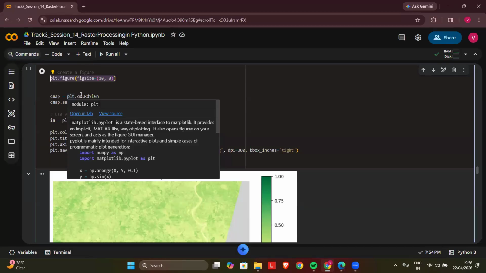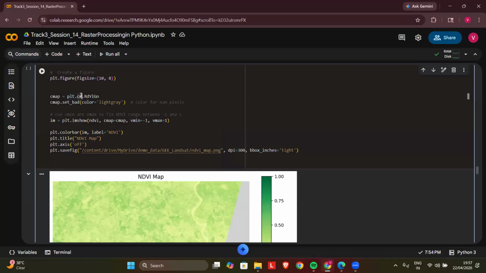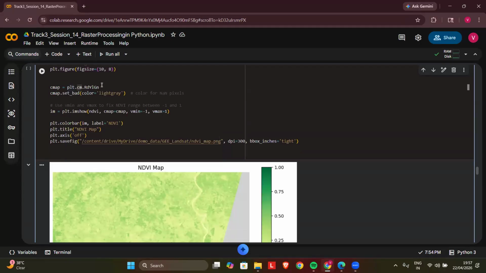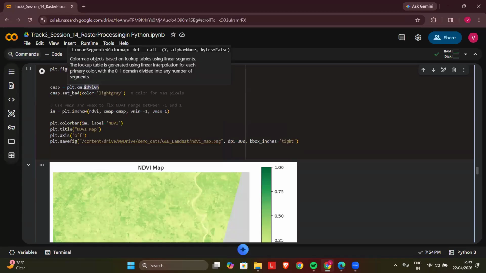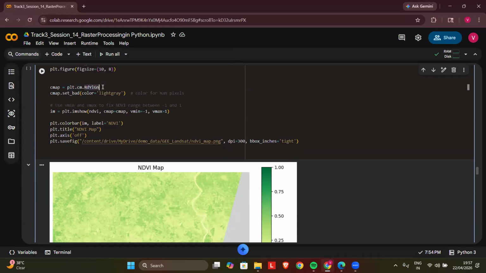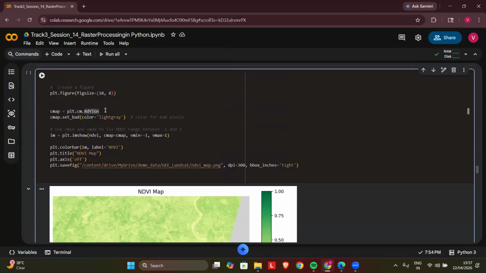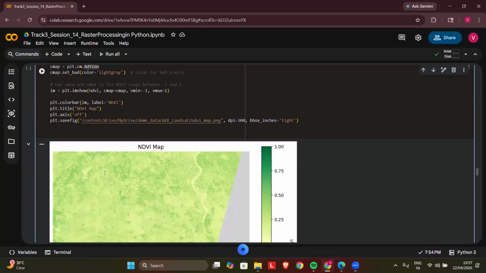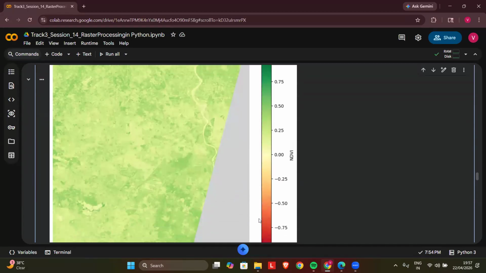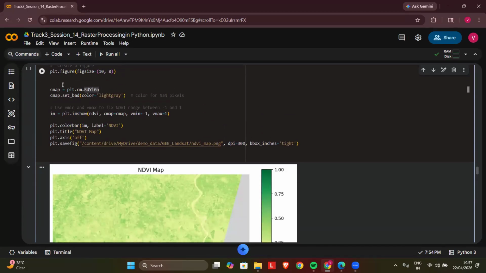So that's why plt.cm, where cm means color map, and then you have to define the code. There are different codes available, and I have shared the library links as well. From there, you can explore different color maps. I have used a very basic one, RdYlGn, which will give you a shade from red to green. Once you have created your color map, you set cmap.set_bad color equal to light gray.